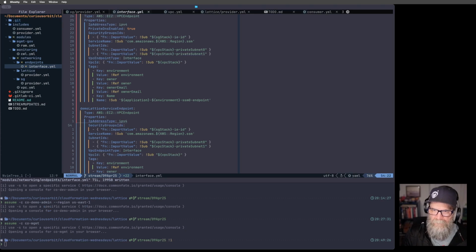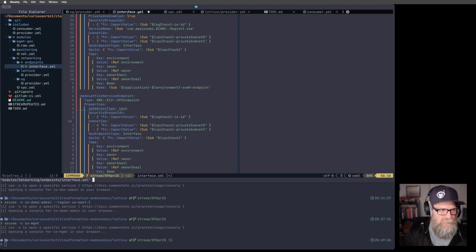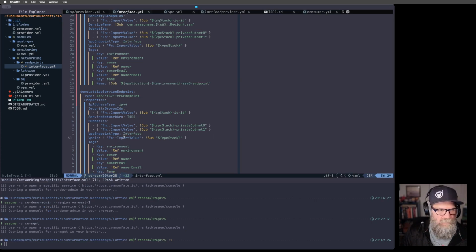Now, the service name. My recollection is for this, we don't need the service name. So we're going to do that. Okay, we do need our subnet IDs. And right here, we need the service network ARN. We're going to put that placeholder there again. Tags, and then we need to change the VPC endpoint type.